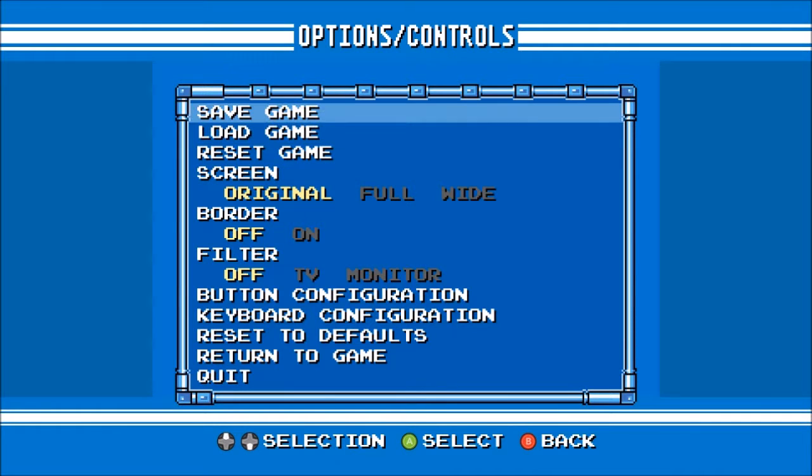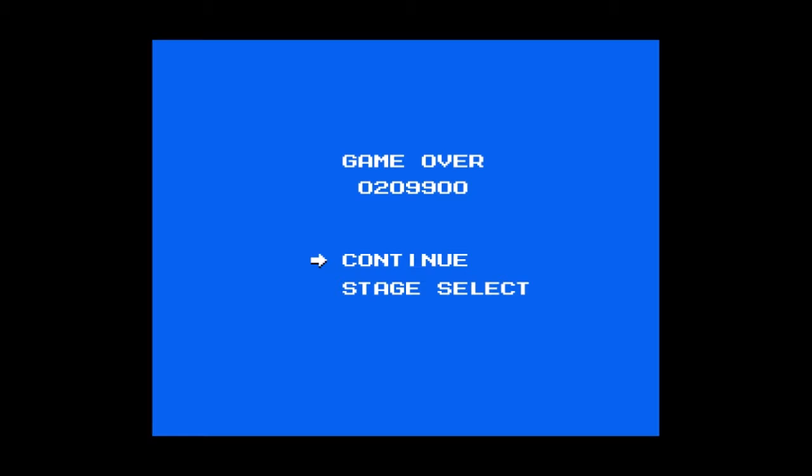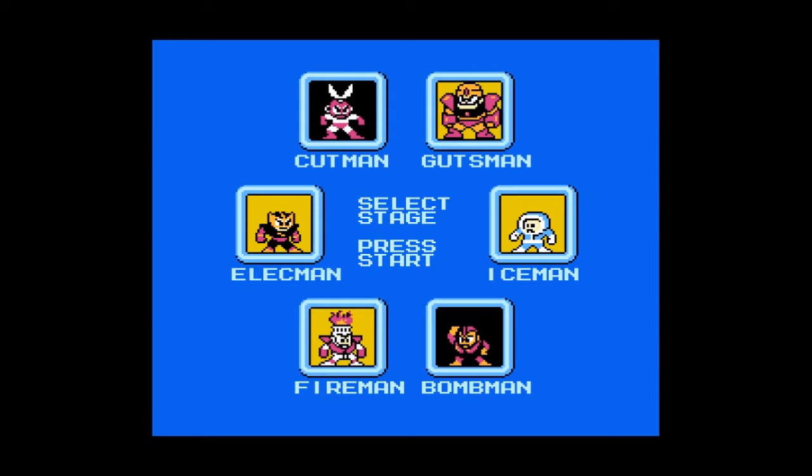No, I didn't mean to do... First of all, let's save. That's not what I meant to do, though. I meant to go down to stage... How do you go down to stage select? Oh, okay. L1. Fireman.